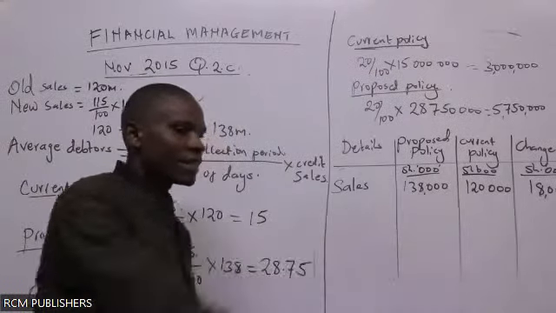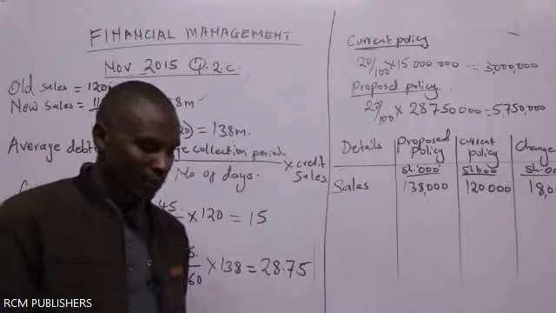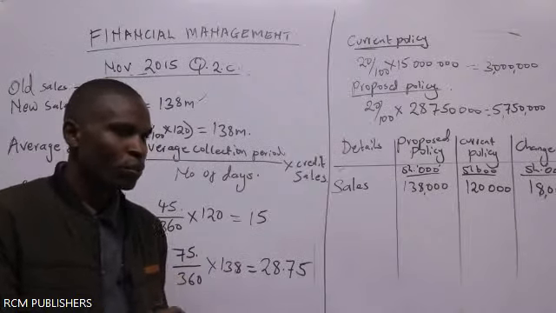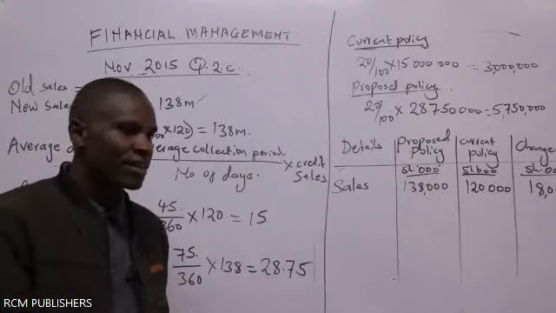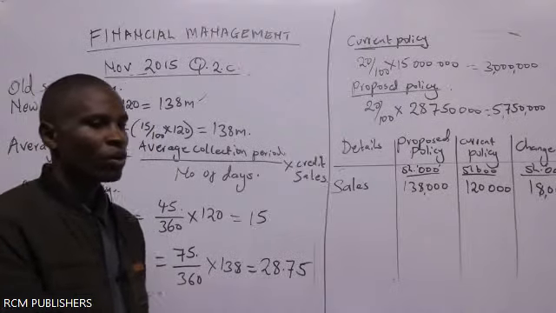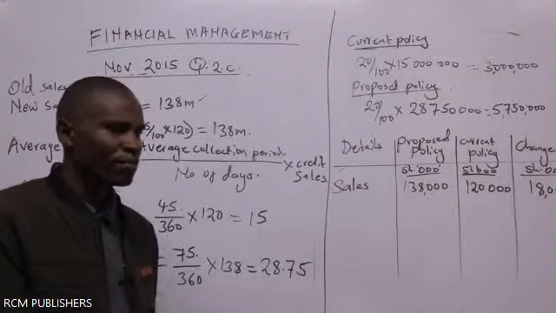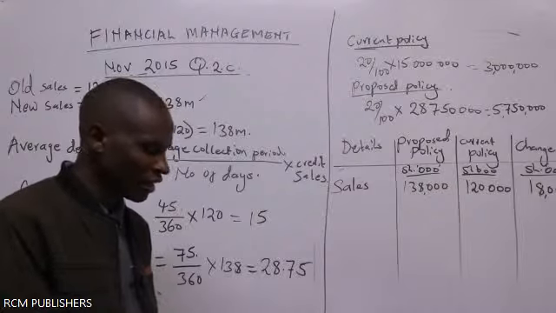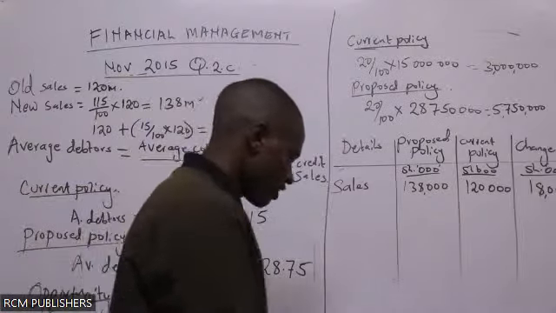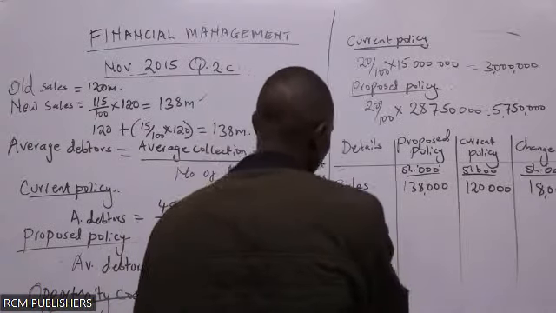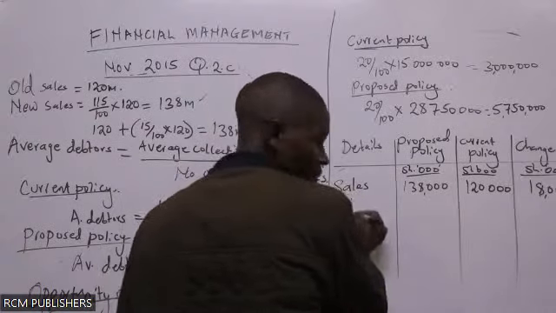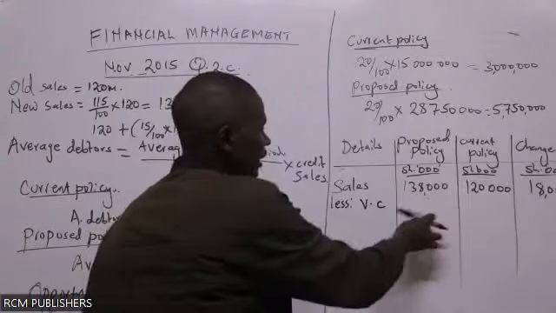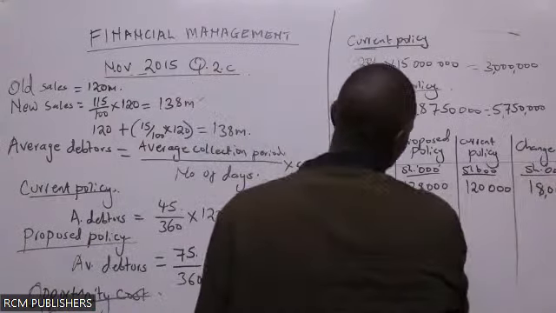Remember now, that is our sales. What will be our next step? Remember, we need to get to a point where we have contribution. Therefore, I can see they gave me a percentage of the variable cost. The variable cost, which percent of sales? 80%. Therefore, tunapatia and then for the difference to put our contribution up.